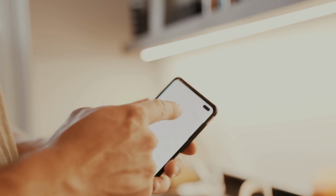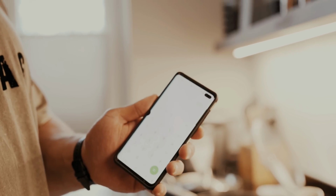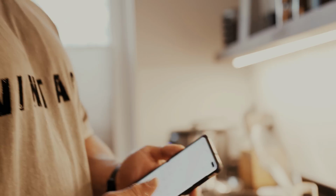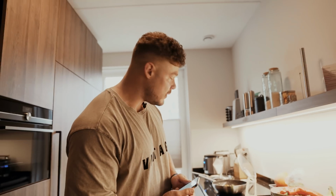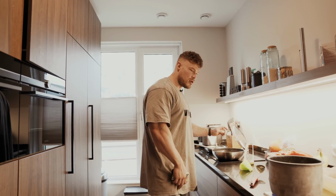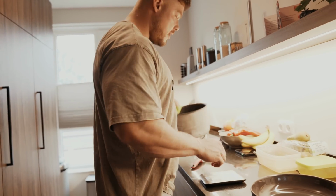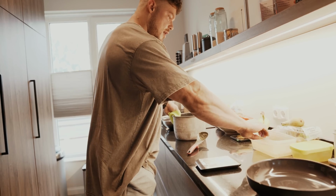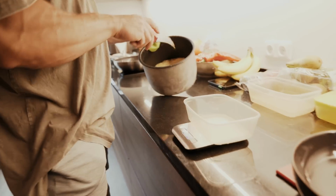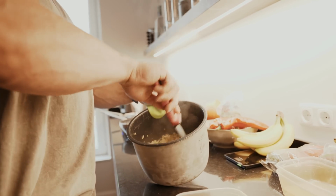And this is a total cooked weight of rice divided by 4. And now you know you need per meal 360 grams of rice to evenly divide everything. So that's a very easy way to determine that. So that's the first thing we're going to do. So then you take this off, and every time that you measure, you put it on 0 and you simply put in 360 grams. So that's pretty easy, right?